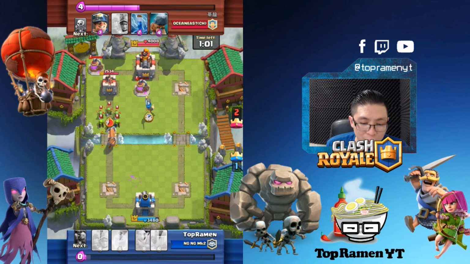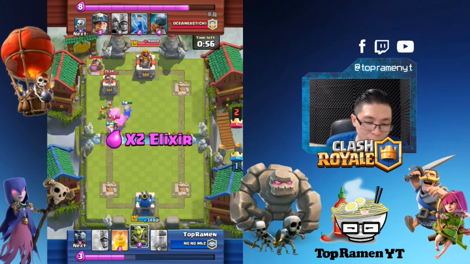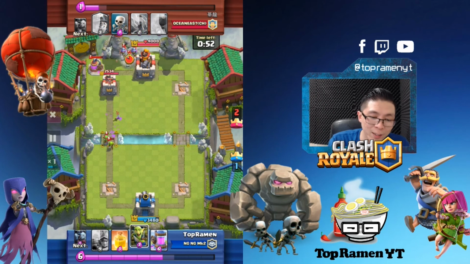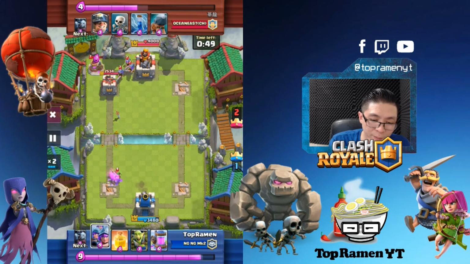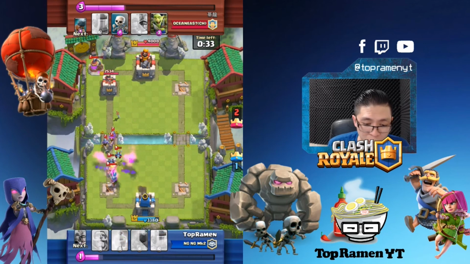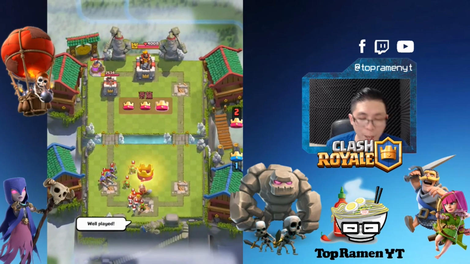Maybe that Zap was not necessary because now he was able to drop his Goblin Gang safely, and it was a poor play from there on out because I was behind already, and I guess I was panicking. So I'm just gonna go ahead and fast forward everything. I played my 3 Musketeers against his. He went ahead and just demolished my defense, and took me out.